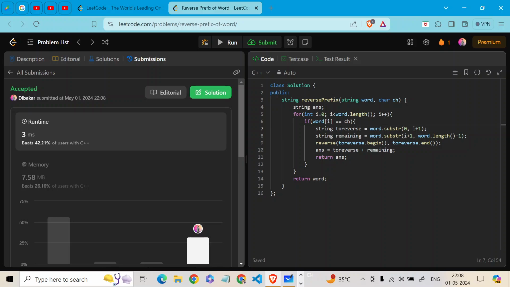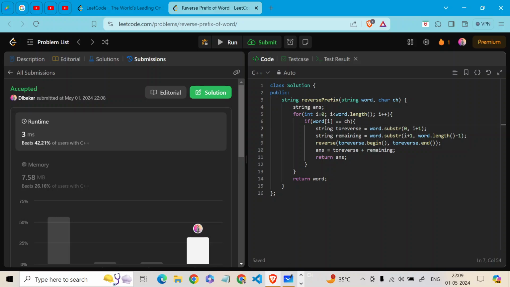So the finalized time complexity will be big O of n, and space complexity: did we use any extra space? No, we didn't. So it will be big O of 1.